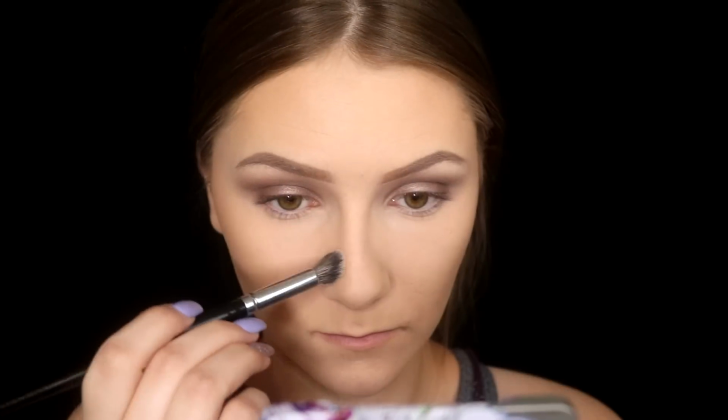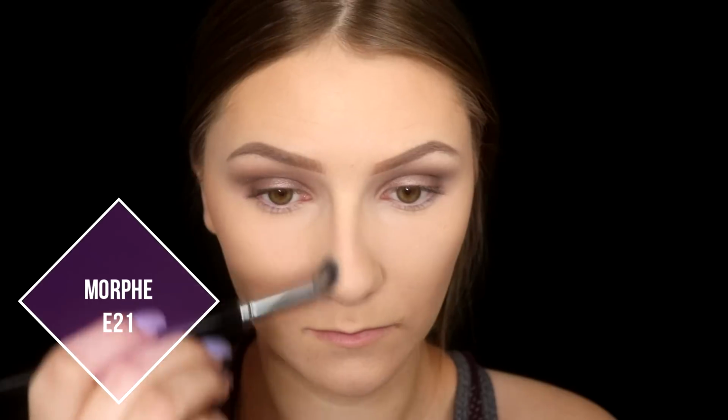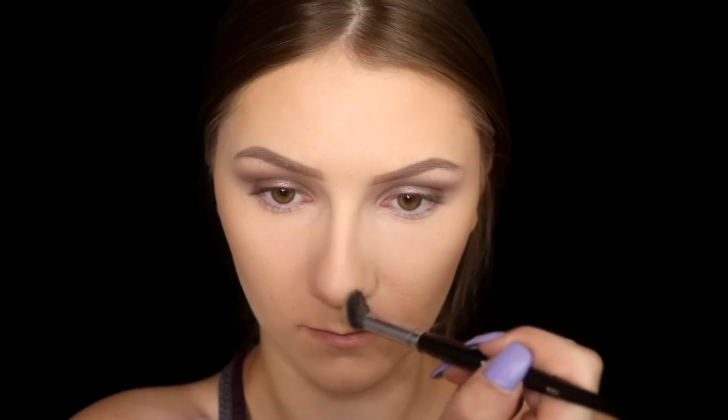Now I'm taking the MAC Sculpt powder. It's the only thing that works for my nose. I know it's not drugstore, but this is what I was talking about a second ago. And I'm contouring my nose with the E21 brush. Again, another perfect brush. I'm so obsessed with these. So glad I found these, especially this one for my nose. And the powder. The powder is amazing.